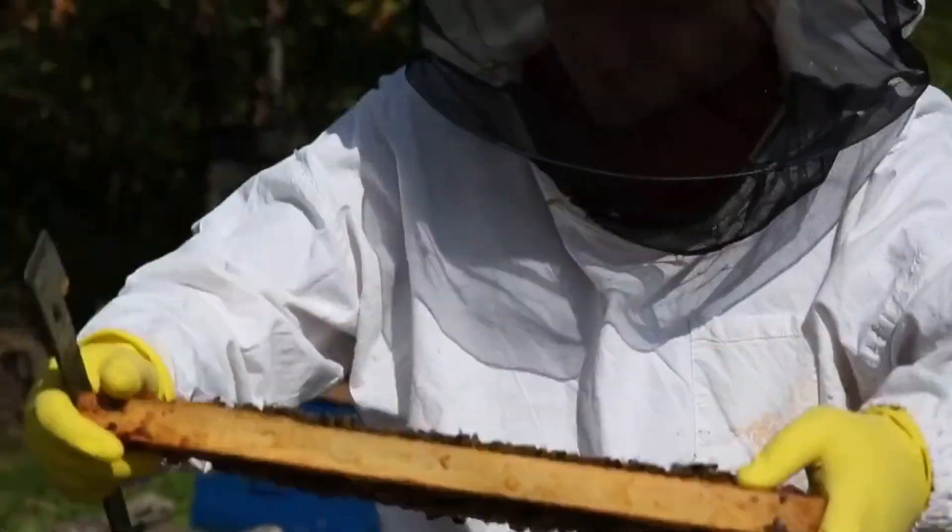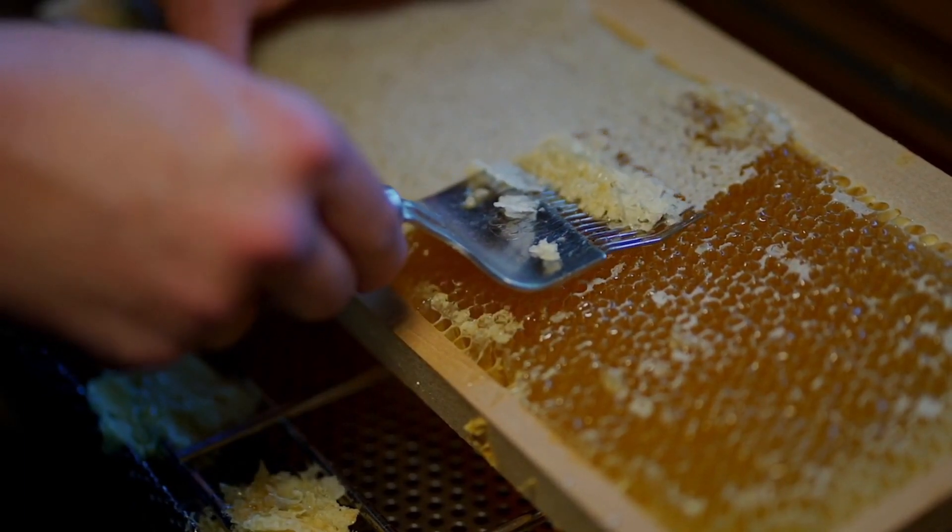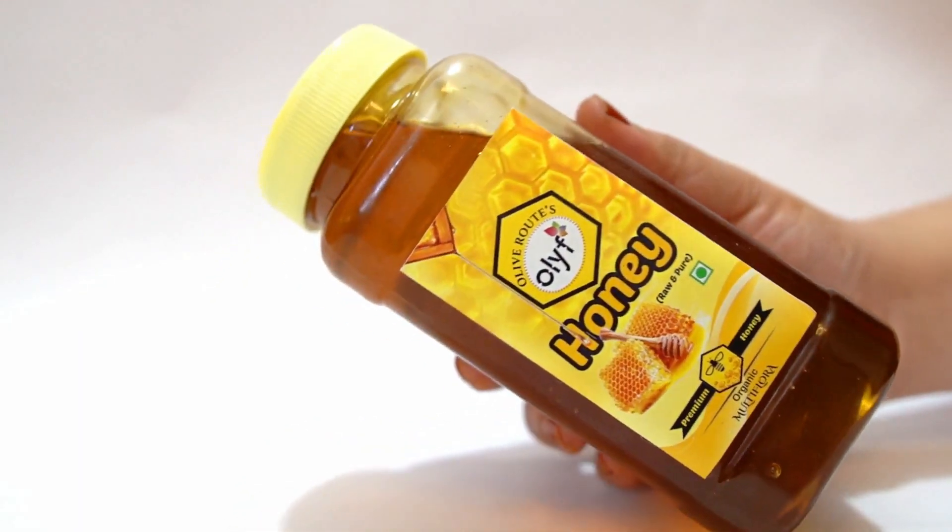After that awareness, I started searching for brands which actually sell pure honey, because it's not possible for us to extract extremely pure honey ourselves. So it's important to know if any brand is selling pure honey in the market. I came across a brand called Olive Root. Olive Root is an Indian brand and it is 100% halal certified and also has ISO certification. I read about this brand and talked to the people who work in this company, and I got to know that the main purpose of establishing this brand is to provide people with pure products, because the founders themselves are frustrated with all the fake products being sold in the market.